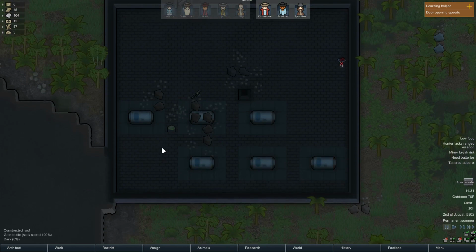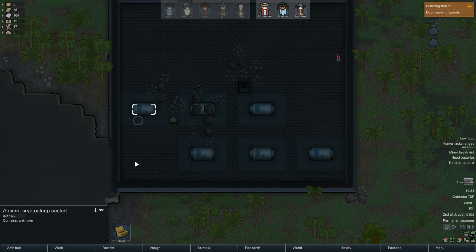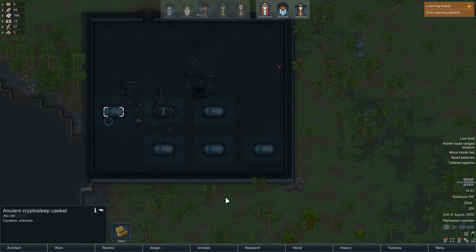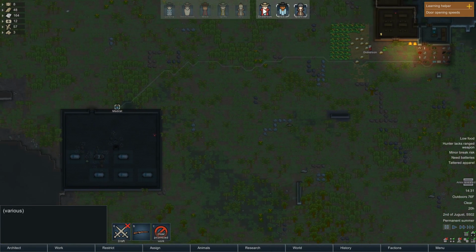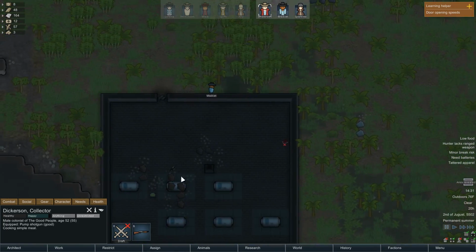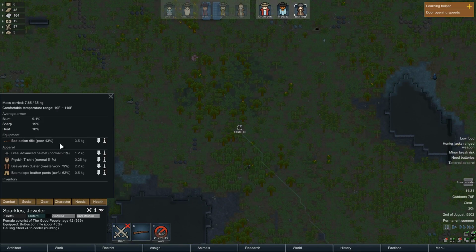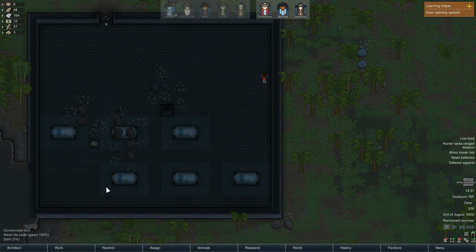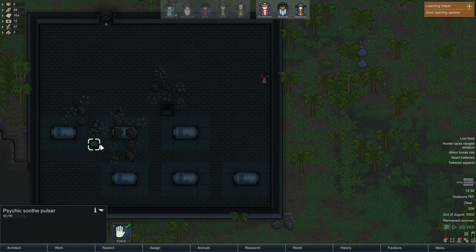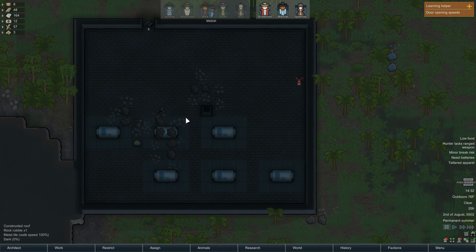Today I have a little bit of a plan, as I usually do. This ancient danger has crypto sleep caskets containing people who are going to be immediately hostile to us. We have a 3-person colony. They all have pretty good weapons, but they barely have any armor, except for Sparkles, who, if I am correct, is wearing an advanced helmet. So we want to figure out a way to disable all these guys and keep them from being able to attack us.